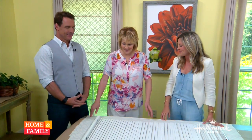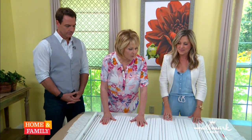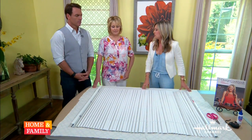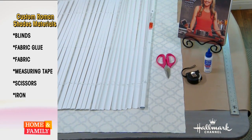All right, so let's do this. What are we doing here? We have some mini blinds, and we're going to make some Roman shades. We are going to turn this into a no-sew Roman shade for under $40. First thing is you have to have the materials. What you're going to need are blinds, fabric glue, fabric, a measuring tape, and scissors.